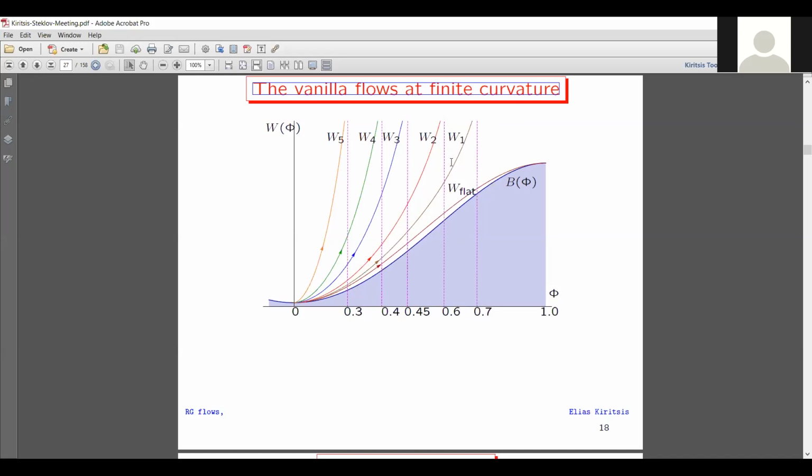And in this case, W in fact goes to infinity with a branch cut. And therefore, this is where the flow ends, and the ending point is determining, in fact, the data of how much curvature I turned on. If I turn on more curvature, then the flow stops earlier and earlier and earlier, and as R goes to infinity, then the flow ends closer and closer to the ultraviolet fixed point. And this intuition is, as I said already, matching what we expect from standard quantum field theory.